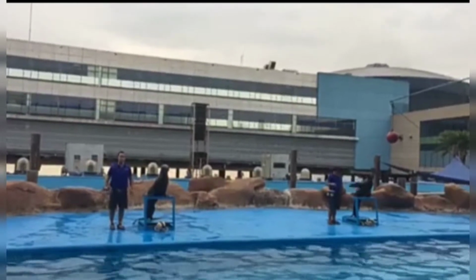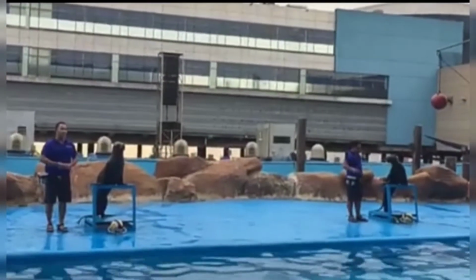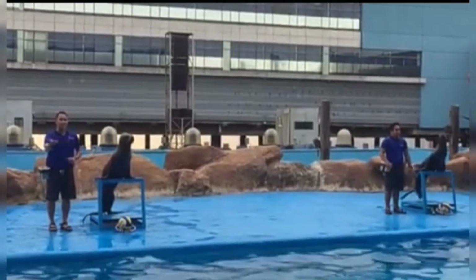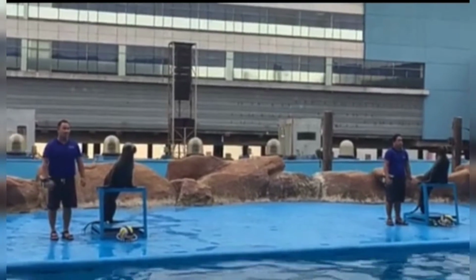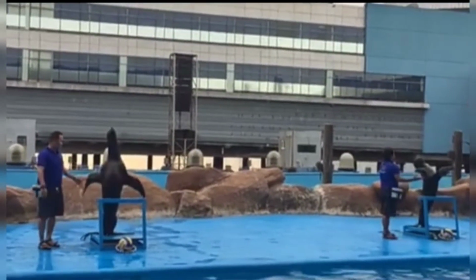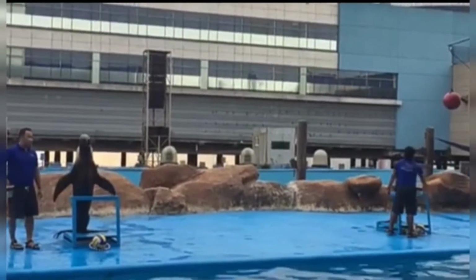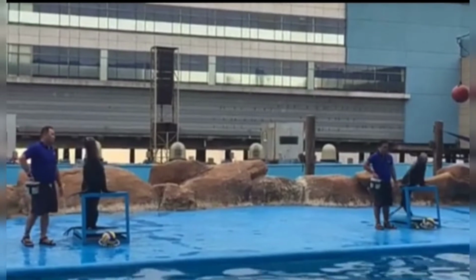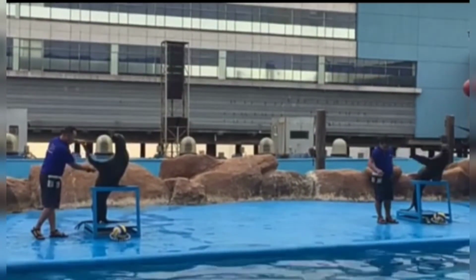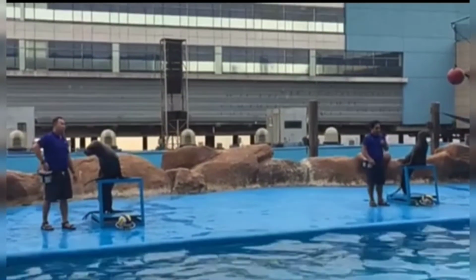Now, let's continue. So guys, do you have any idea why they're called fin-footed or pinniped marine mammals? Any idea, do they have feathers? Oh, well, that's half good. Hey ladies, do you have feathers? The answer is no. It is actually because of their front flippers, which are shaped like a bird's wings. See those? The term pinniped may also be translated as winged-footed, since their flippers give them somewhat of a wing shape. And in fact, they appear to be flying underwater as they swim from place to place.